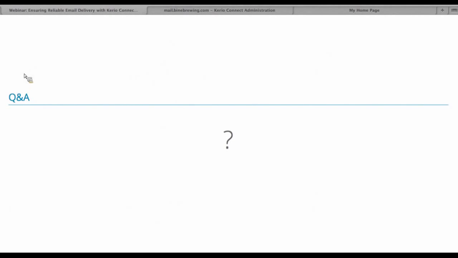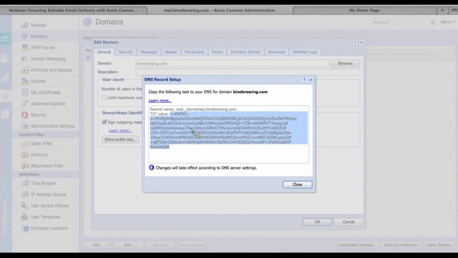The actual key is going to be the same, I believe, so it's going to be the same value that you would be copying and pasting. But DKIM is specific to each domain name. So for every domain that you have configured, you will need to separately configure the TXT record in the DNS for each of those domains.